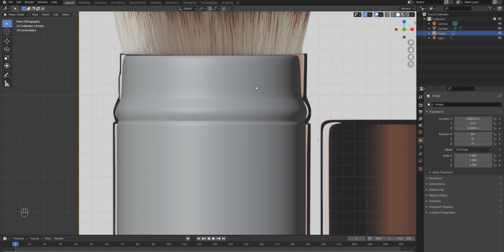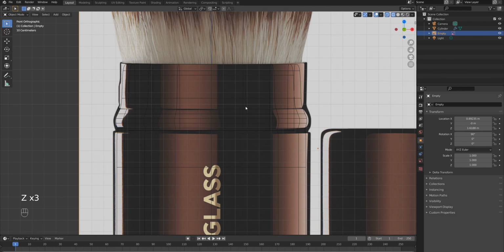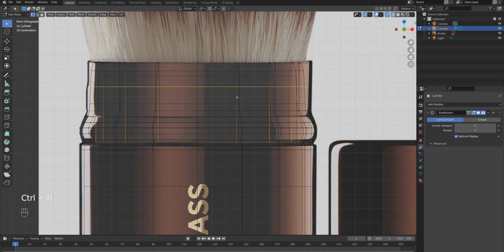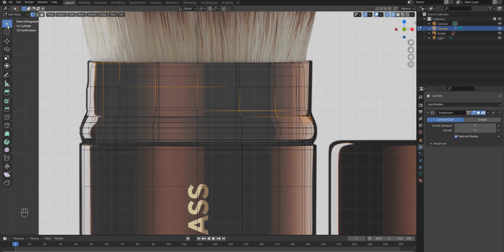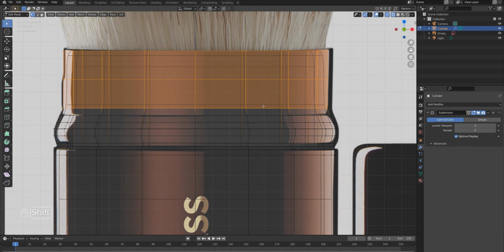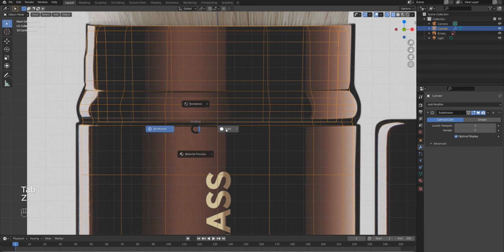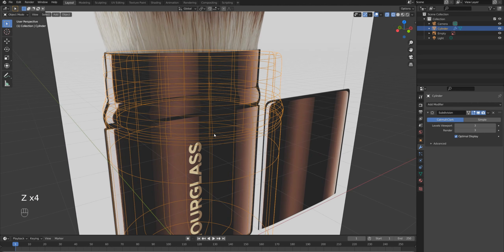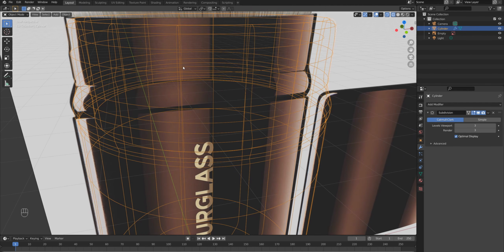So now I have to adjust the shape a bit, and again I switch to wireframe mode by hitting Z and moving my mouse to the left. Tab to enter the edit mode, and maybe I'm gonna add one more loop here, Control R, and I'm gonna select these vertices, and maybe I'm gonna increase them, something like that. Let me see. And here we have some sort of step between these two parts.